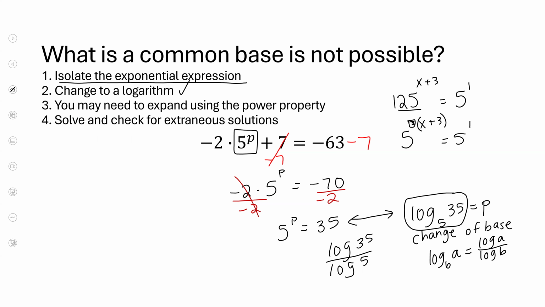So guys, go ahead, use your yellow calculators. You can type that in. It does not matter what number you use as your base, as long as they match. Whatever you choose to put here, it does not matter. In fact, everyone chooses different bases. You'll see that when you type it into your calculator, you'll get the exact same thing. If you want to, you can just make your bases both 10, or you can make both of your bases a 7. It doesn't matter. As long as your bases match, you'll get the same answer.